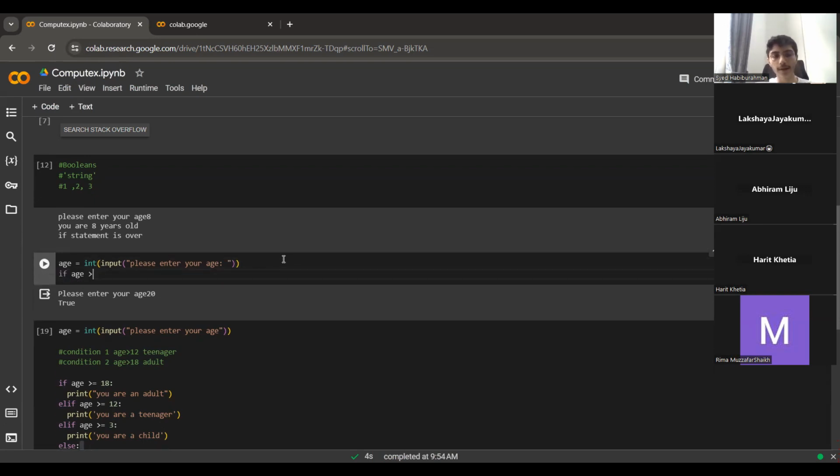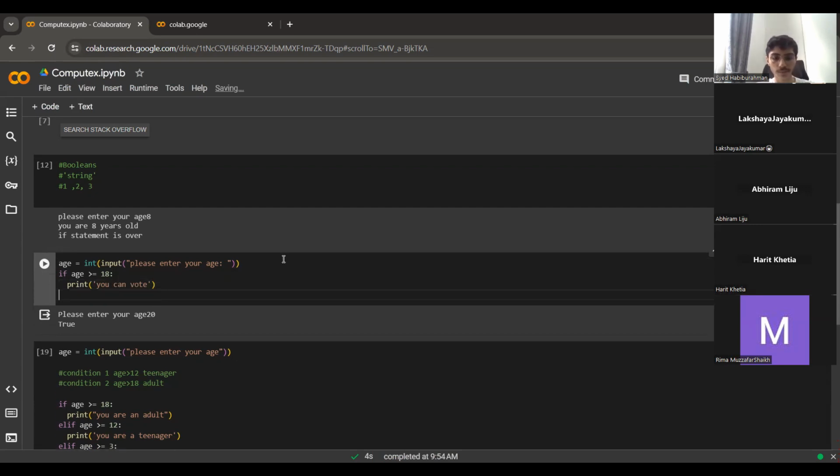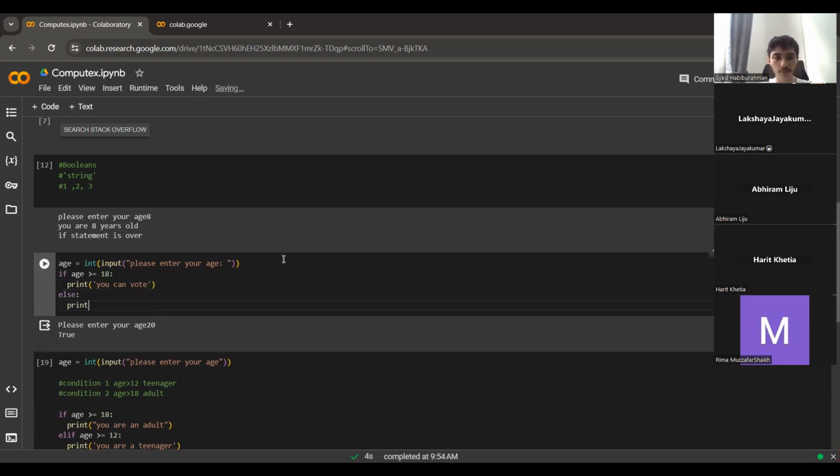We can put greater than or equal to, same code from last time, else print you cannot vote. So how do I tell the user in what year they can vote? What do I do with this code? How do I modify this?